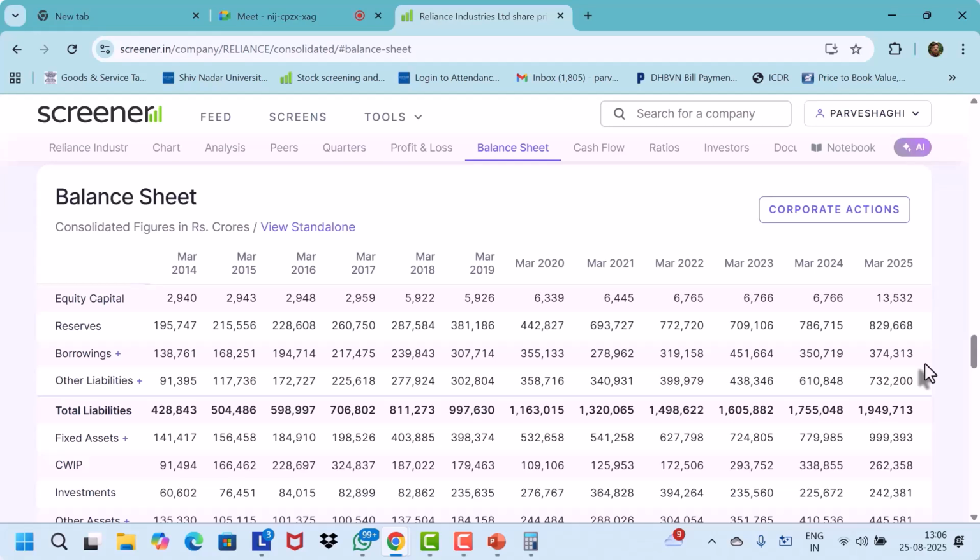8,29,000. Now tell me how the reserves have been created. Anyone? Shrishti, you go first. It's usually the share premium that the company gets that they put into reserves, or the profits that the company has made. When the company earns profit, they keep it as reserves. Now, all the profit or some of the profit?